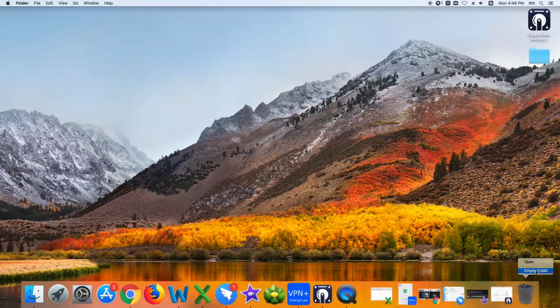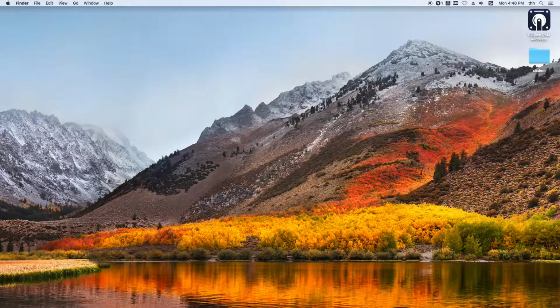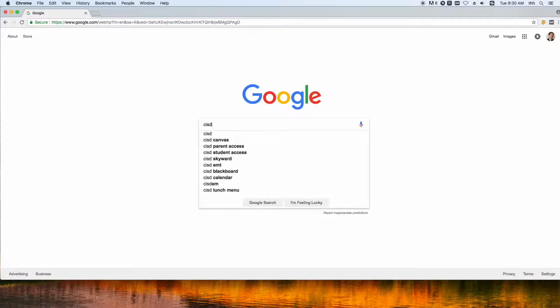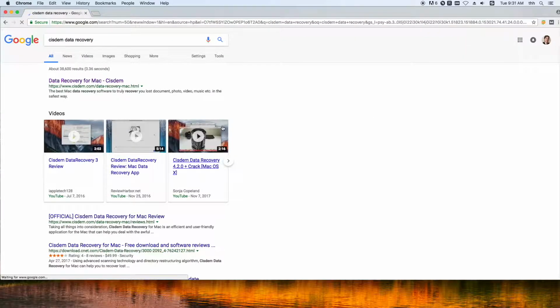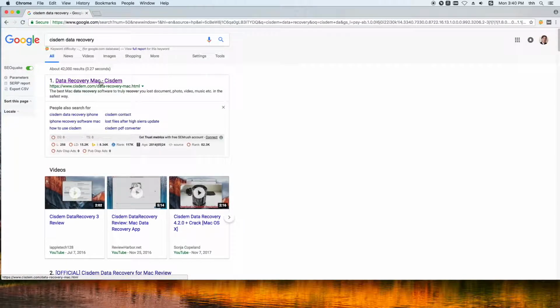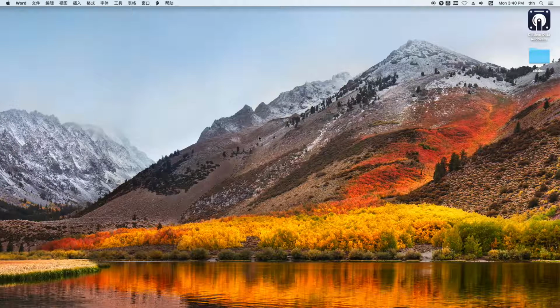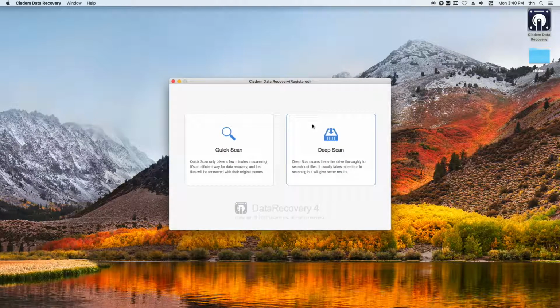We move the text to trash and empty the trash. Search System Data Recovery for Mac on Google. Then, download the free trial and install it. It is a powerful data recovery software to recover your lost, deleted, corrupt, formatted files from any devices.